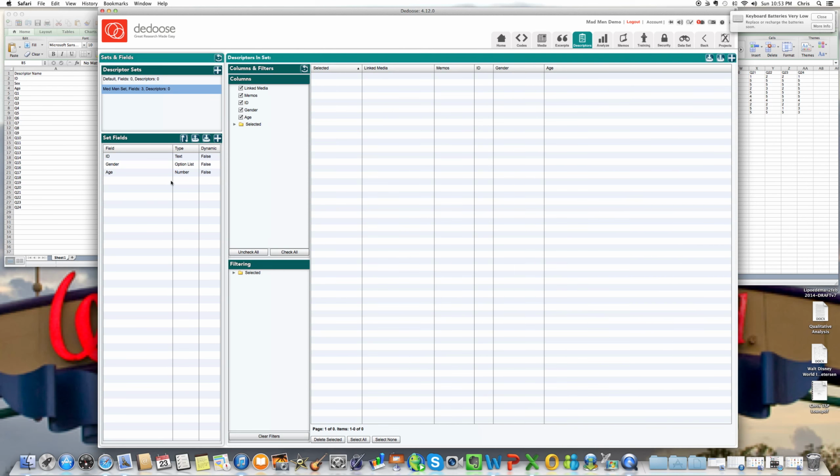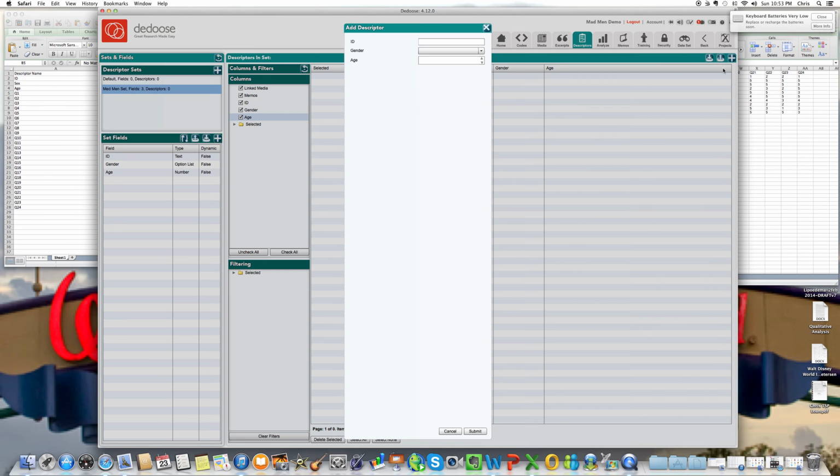And you can keep adding these in. Once you have all your variables set in here, you can come over here and actually add your data. So participant 001 was a male and he was 25.